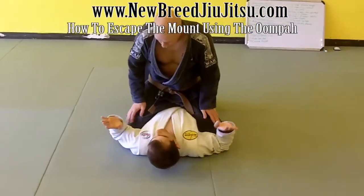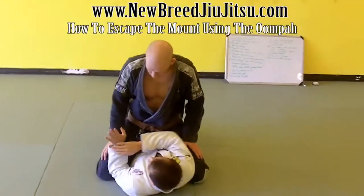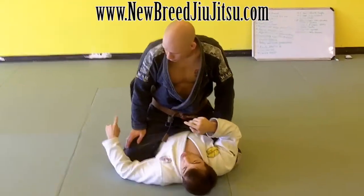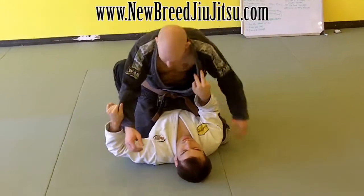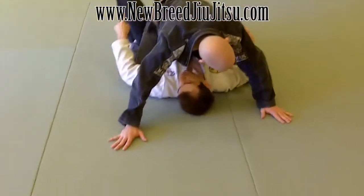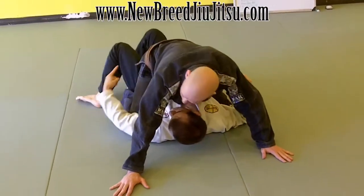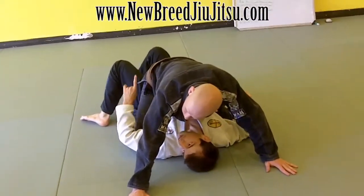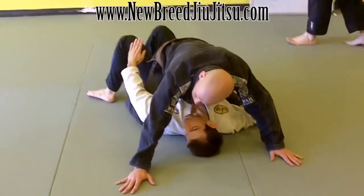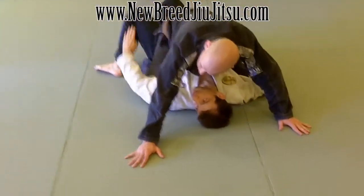Ideally, we want elbows down, at least definitely on one side, and we try to step over the heel. When you do this move and the guy has the mount, you don't want to trap with your foot sticking out and your knee inward. And then try to do the bridge. You can hurt yourself sometimes, because your leg's going at a compromising angle.